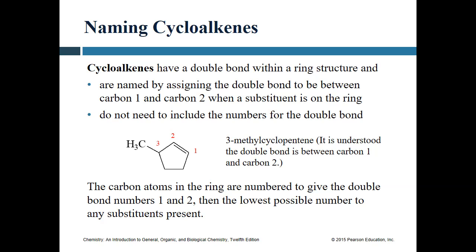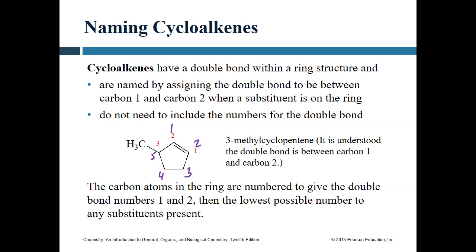So in this case, I've got a double bond and a methyl group here. The double bond gets numbered either as 1, 2, 3 going counterclockwise, or if we went clockwise, starting at 1 at the top of the pentagon and going around. Either way, the position of that double bond would be at 1.